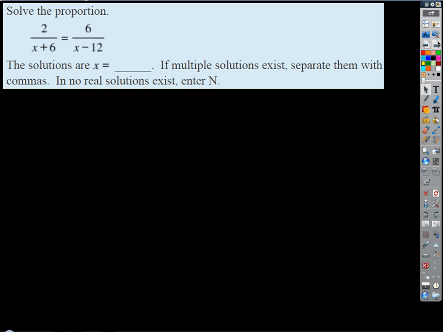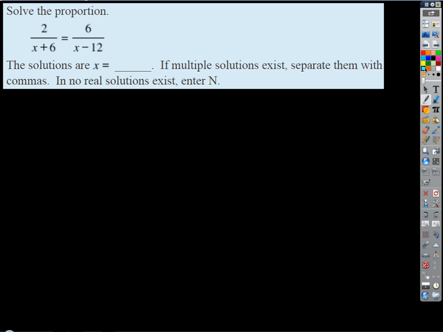Okay, solve the proportion here. Same kind of thing, but here's the thing I wanted to show you on this. I think that last one, I shouldn't have said proportion. Why is this a proportion? It's a rational equation, it is. But it's a proportion because there's just one fraction equal to another fraction, right? There's no other terms in there. You would have had a strategy back in Algebra 1. What would you do? Cross multiply, right?